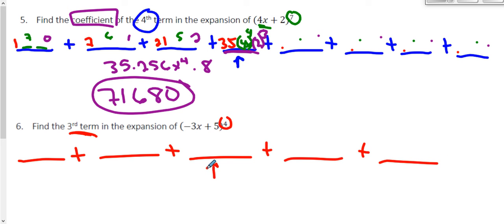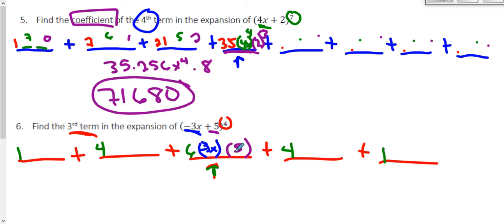The numbers from Pascal's triangle for the fourth power have the number 4 in them. So it's 1, 4, 6, 4, 1. And again, I only care about this term. So let's see what else I would fill in here. I need to have my A term and my B term. My A term comes from the first thing in my binomial, which is negative 3x. My next term comes from the last thing in my binomial, which in this case is a positive 5.